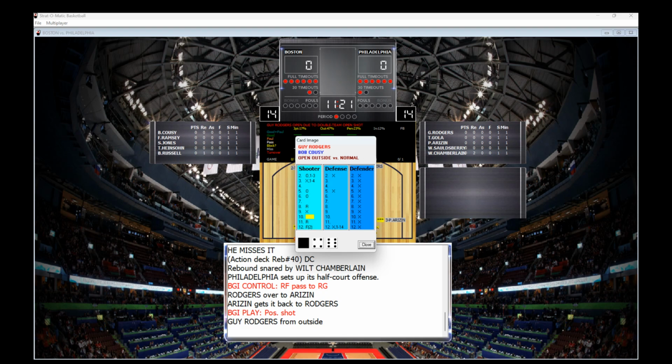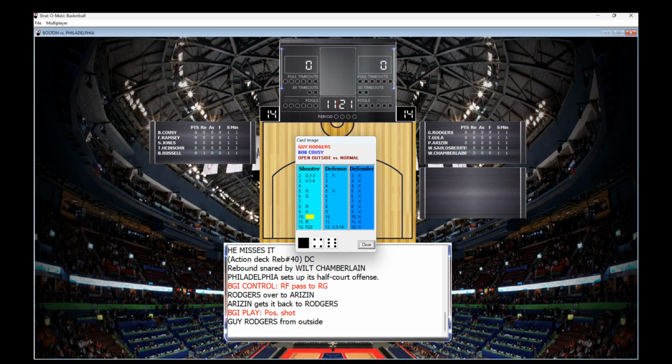Now, the reason why I do that, I mean, look, Bob Cousy is supposed to be defending him. He's not going to. If I rolled an X on that black die, they're all good. The shot is good. Defensively, as a team, the Celtics are incredible outside. No foul shots, no open. It's only good on a 2 or a 5 and maybe on a 12. But Rogers, because I took the outside shot and it was open, it would have been good on a 5 or a 6. That's what that O means. I rolled a 10. It's not good.